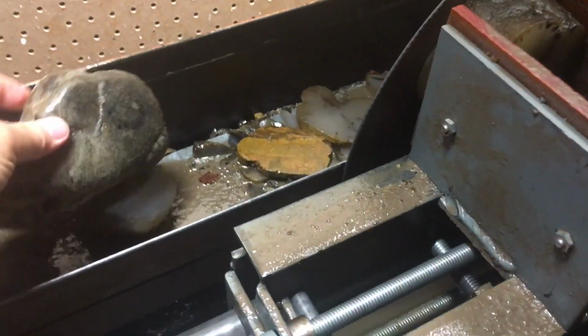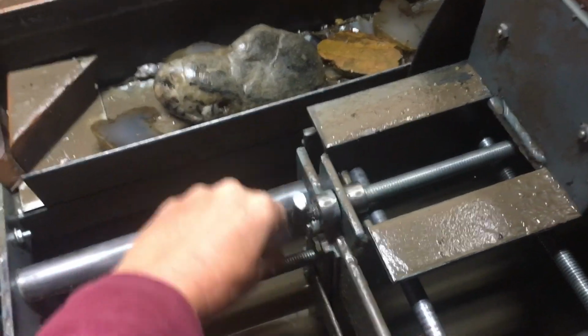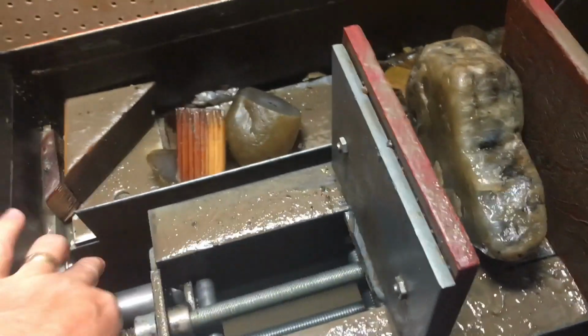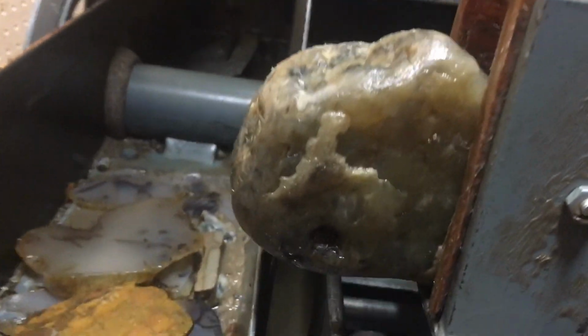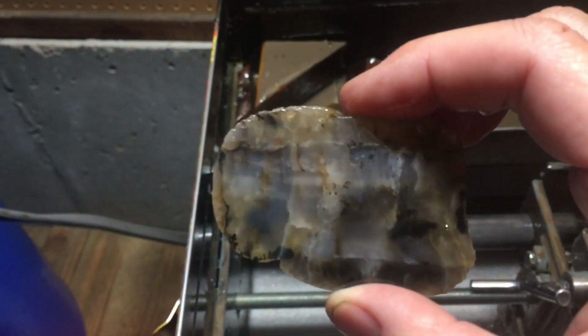The first step to any kind of lapidary work is to cut the rock with a slab saw. You can also use a trim saw for smaller pieces, but I'm lucky enough to have this slab saw that my dad made in 1972. And it's still ticking, so I feel very fortunate. This is a piece of agate that I had, and now we're going to put the other rock in. You can see that I'm just going to cut the end of it off right here. Oh, this is going to be so good.